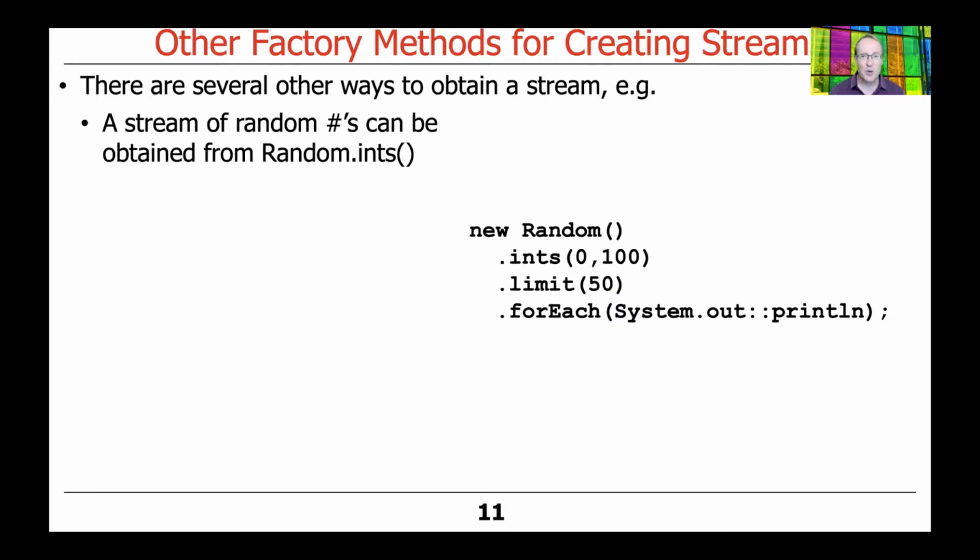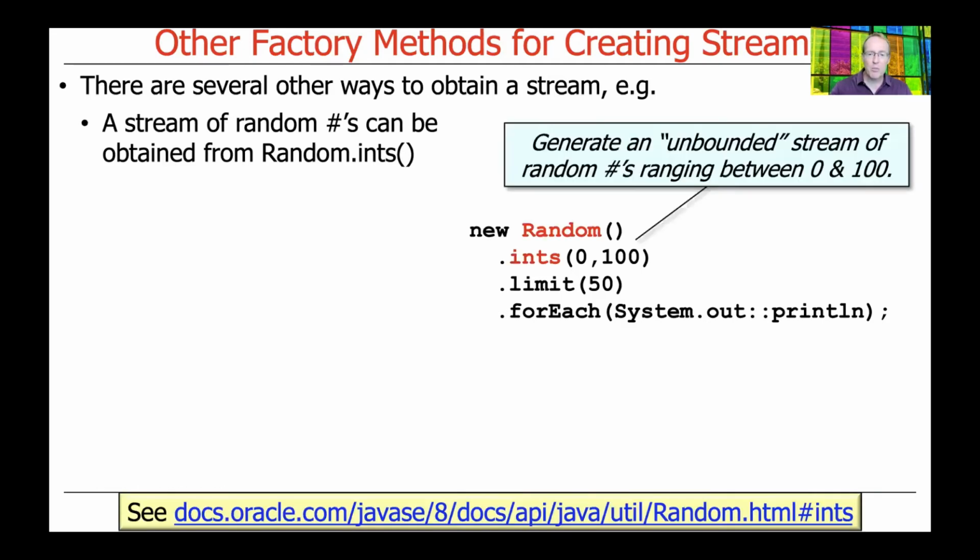Some other things you can do, which I actually use quite a bit in a lot of my test programs, is you can create a stream of random numbers. And there's a bunch of different variants of this. This particular one is the ints variant that creates a stream of ints, and it'll be an infinite stream of random ints. There's also a similar thing for creating a stream of random longs and so on. And what you can see here that we do is we're going to use the random number generator to make a new Random object.